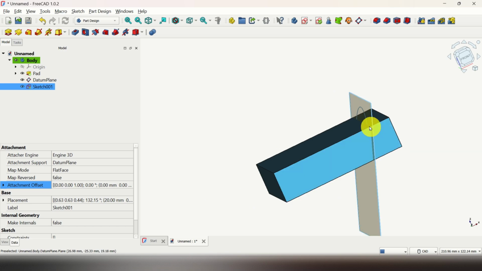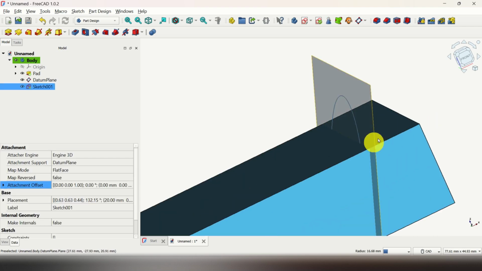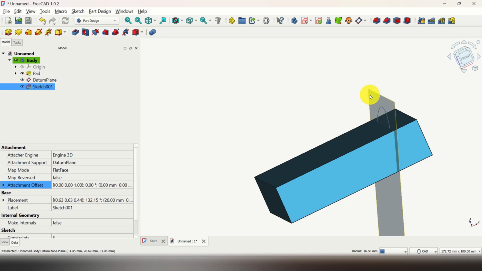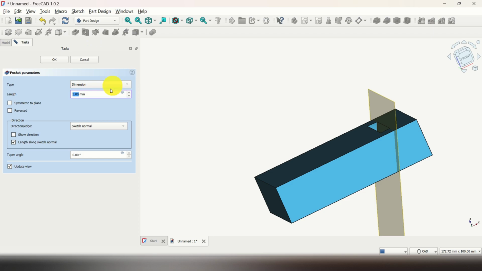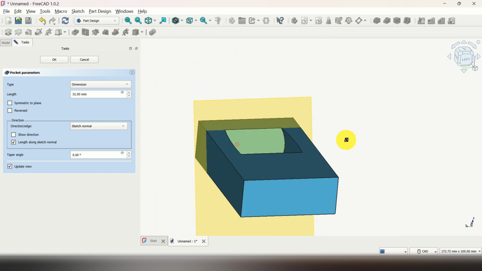You can use this circle to do all sorts of things. For example, if you click on this circle, and if you click on any of these options, for example, pocket, you will see that you're actually creating a pocket that's basically based on this circle. And then if you do it like this, you will see how the pocket changes.